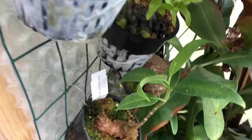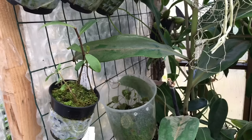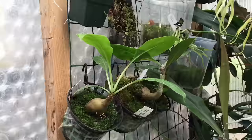So these guys, they're all on the warm side of the greenhouse. They get plenty of humidity. It's usually about 95% humidity in here. Just looking at the thermometer right now, it's just over 80 Fahrenheit or about 27 Celsius on this side of the greenhouse. Plenty of airflow. The sun's coming out, so it's pretty bright in here. These guys are facing south. They're not on the south wall, but they're facing south anyways.